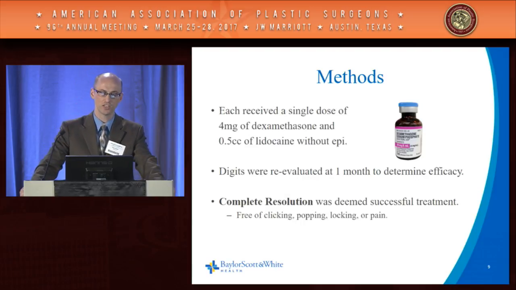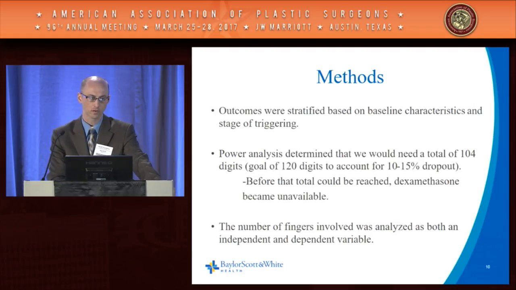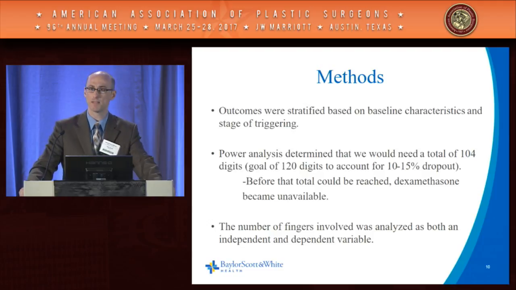Each affected digit received an injection of 4 milligrams of dexamethasone with 0.5 cc's of lidocaine without epinephrine, and then these were reevaluated at 1 month to determine efficacy. Complete resolution of symptoms was deemed a successful treatment. That means they had to be free of locking, popping, clicking, and pain. Outcomes were then stratified based on baseline characteristics and stage of triggering.